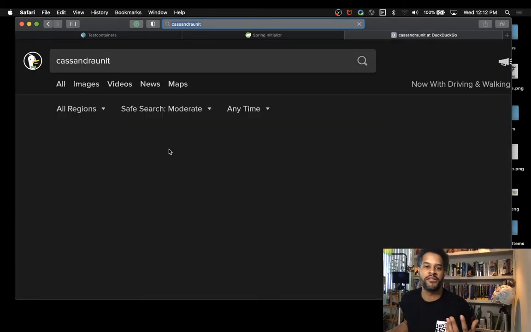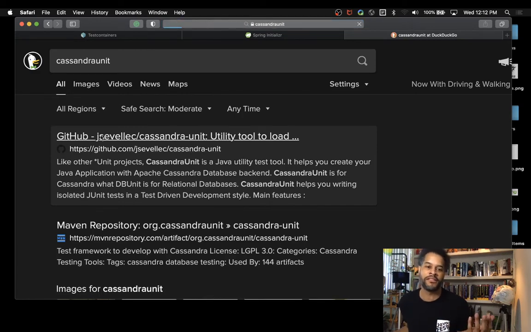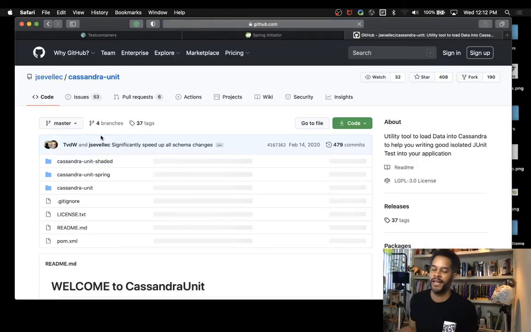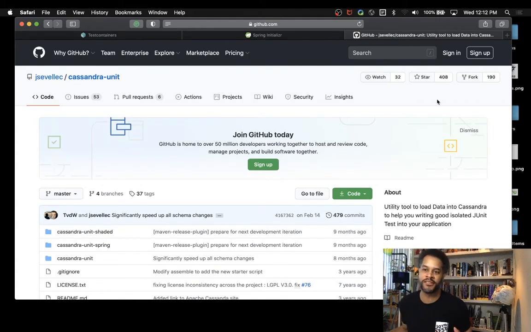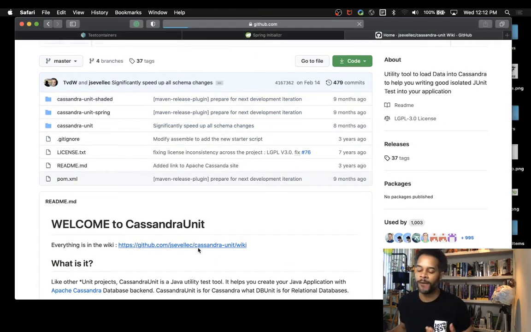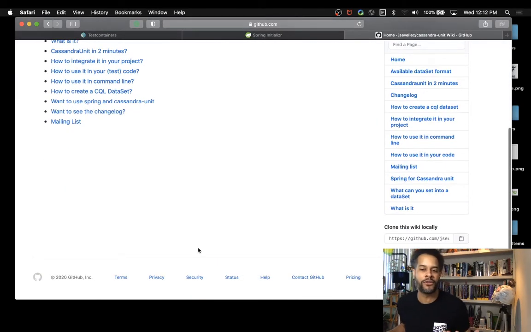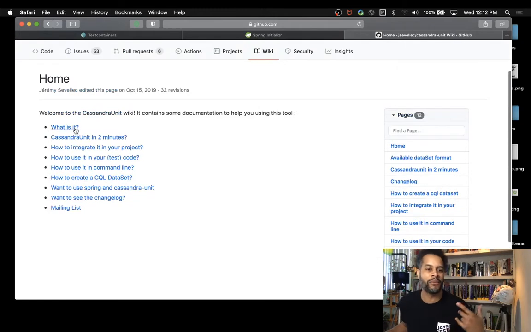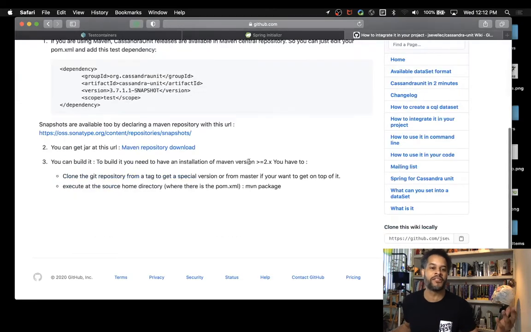This is what I was using in the past, and I still think it's a viable resource. I like this resource because it's so simple to use and easy to set up your particular Cassandra instance. Whereas with TestContainers, obviously, I'm coming in new, and I've got to figure out how to set up my specific Cassandra instance. In this one, all that I really needed to do was offer it a YAML file for configuring Cassandra, and it would see that YAML file.